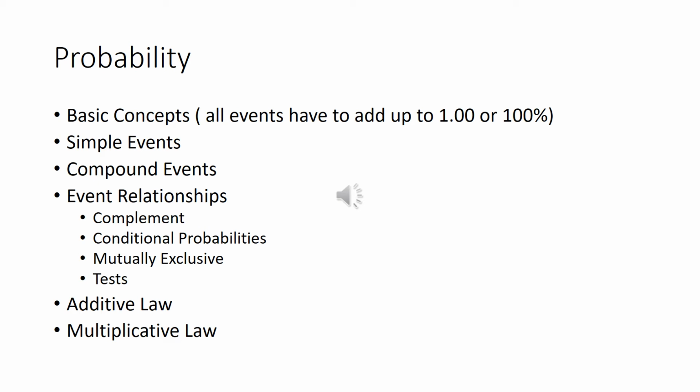Mutually exclusive. One happens, but not the other, is not possible. So if I were to reach in the drawer, I've got 5 pairs of socks. 2 are black, 3 are blue. I reach in, I pull out a blue sock. I can't pull out a black sock at the same time. That's exclusive. And then there are tests for that, right?